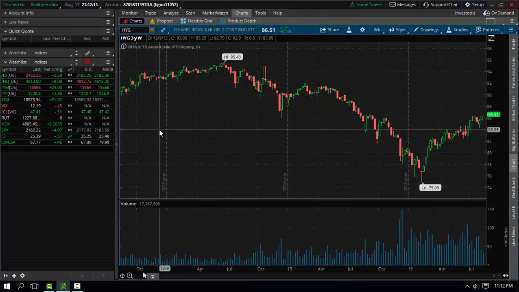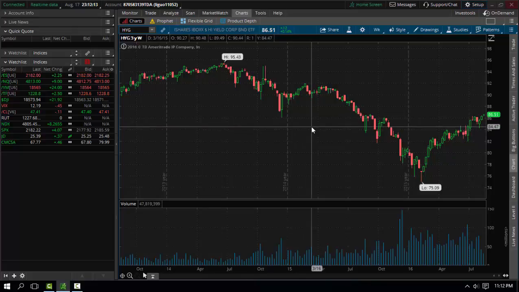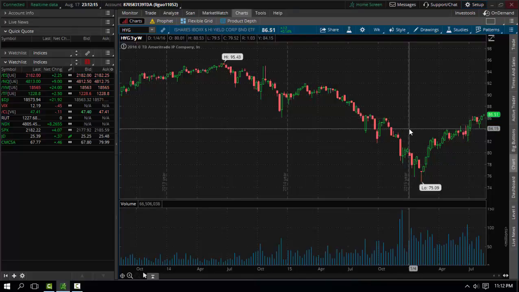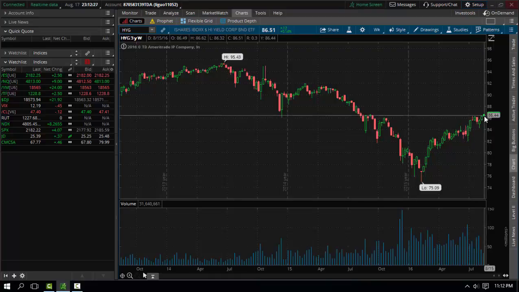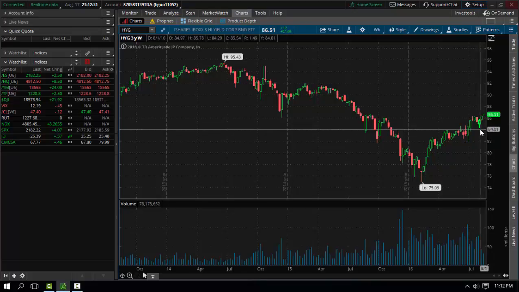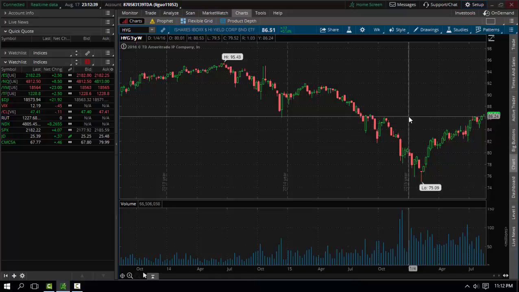So let's say I'm looking at a chart and let's say if this chart came below 84.28, I would want an alert because I might be long this position, and I'm willing to give it to 84.28, and then I'm going to take some action. So I'd want to be notified when it reached 84.28 if it happened to go down that far.